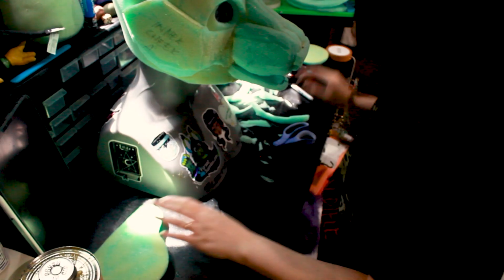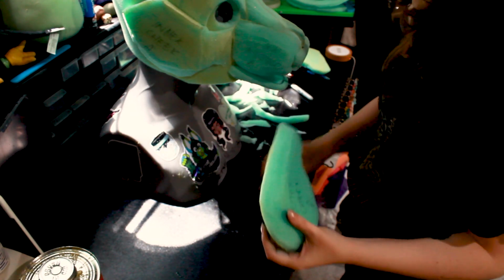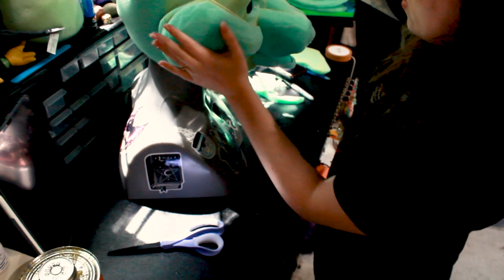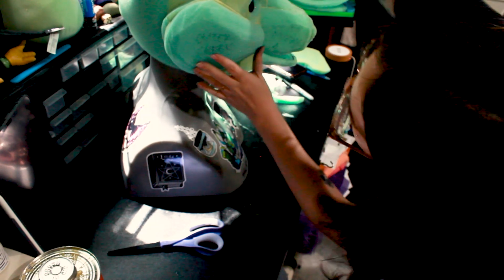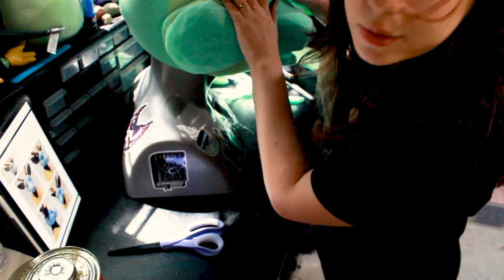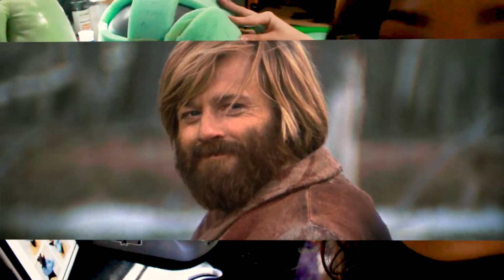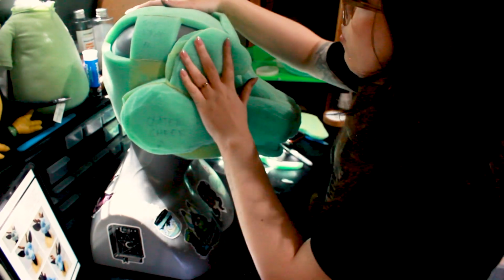Let us go ahead and attach these cheeks. And once again, with firm pressure, once you're happy with the position, we'll just press it down as hard as we can. And it looks like I did not put nearly enough glue. Not that you can see what I'm doing. Let's move you up a little bit. So yeah, it looks like I did not put nearly enough glue. We will manage.